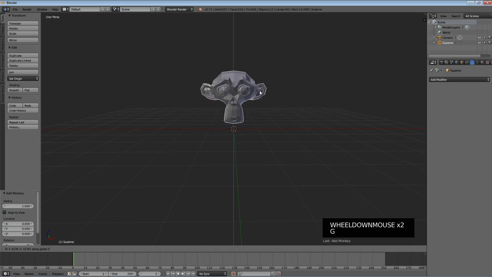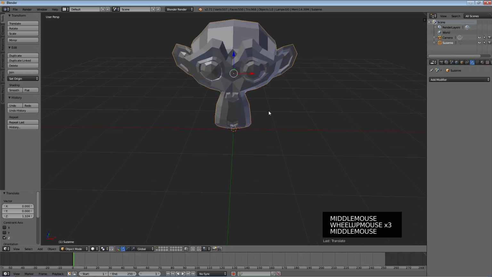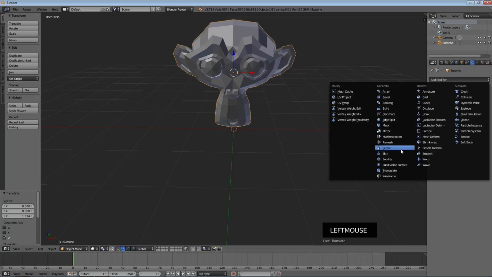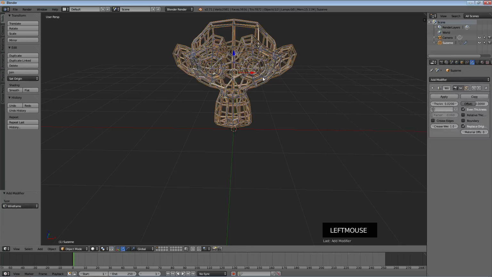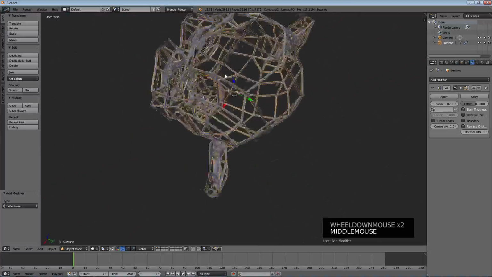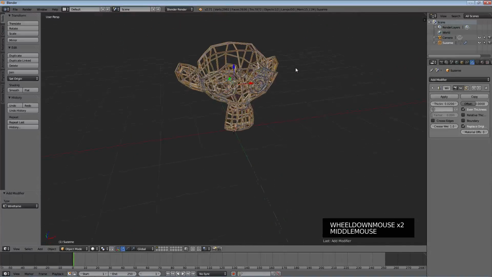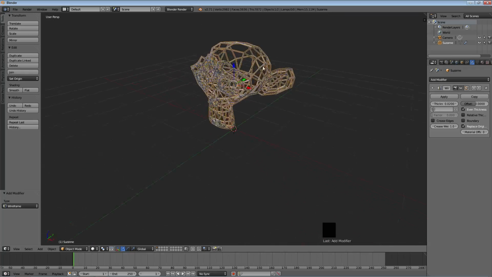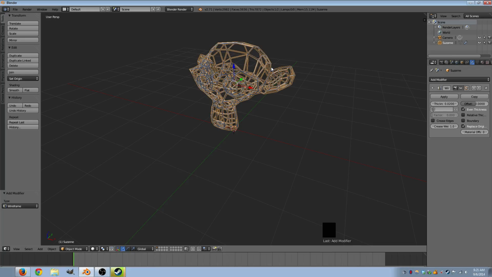So with the monkey, I'm just going to pull him up so you can see him a little better. If I add that same modifier, the wireframe, it will do the wireframe even for very complex meshes. It's a very cool modifier, and it can actually save you a lot of time.